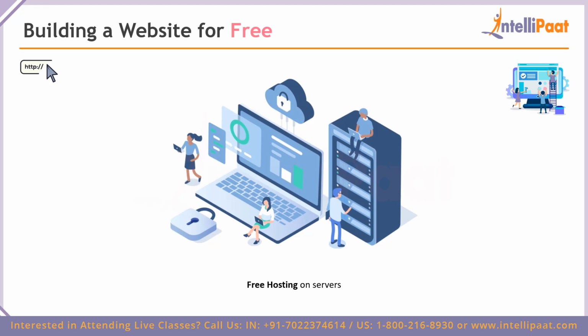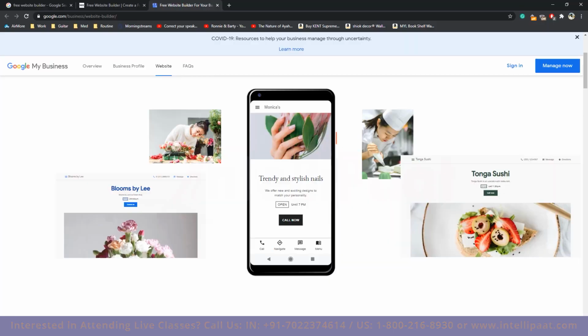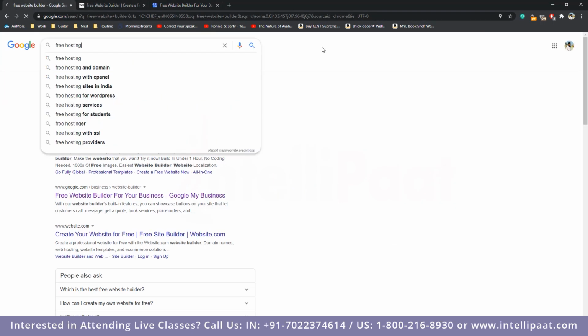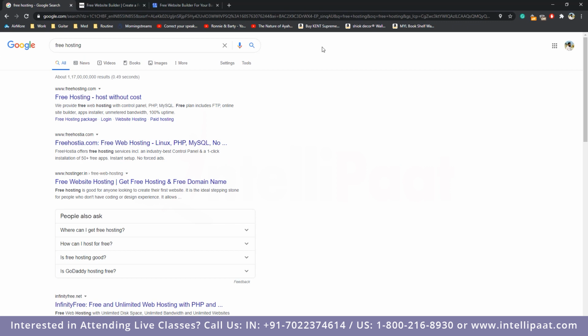So whenever someone searches for it when your PC is off, they cannot reach the website because there is no data being shared to the internet. But with hosting, your website will always be live no matter where it is hosted across the globe. Any user sitting in any corner of the globe, of course, now even from space, can view your website. Again, there are many websites available for free hosting. So all you have to do is type free hosting on Google, it's all as simple as Google searches. But then to do this, you need to know what to search for, right?